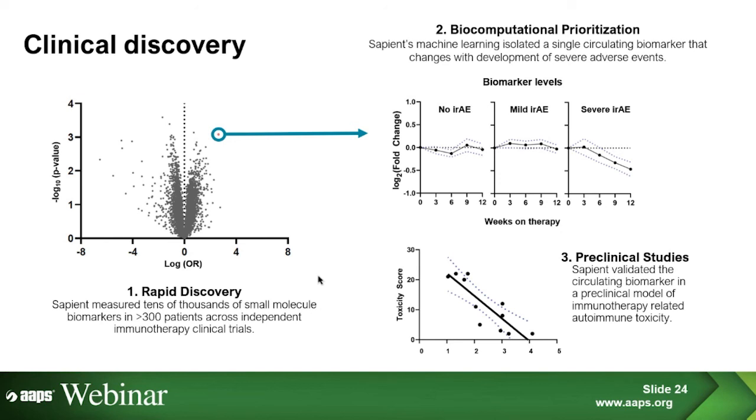In independent data sets in the upper right panel, we find that across patients with solid tumors that undergo immunotherapy but don't develop autoimmune adverse events, the marker is relatively stable over time, as you can see on the left part of that panel. Similarly, in those individuals that develop mild IRAEs, such as mild colitis, diarrhea, etc., the molecule is stable over time. But as shown on the upper right, in the right panel, in those individuals that develop severe immune-related adverse events, this marker in particular drops quite precipitously. And really importantly, this drop precedes the clinical manifestations of autoimmunity by several weeks, providing now a potential window for secondary therapies to be instituted.